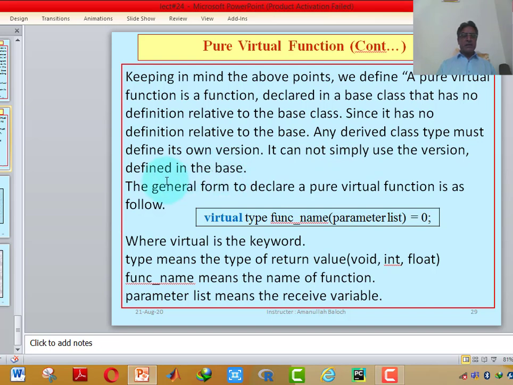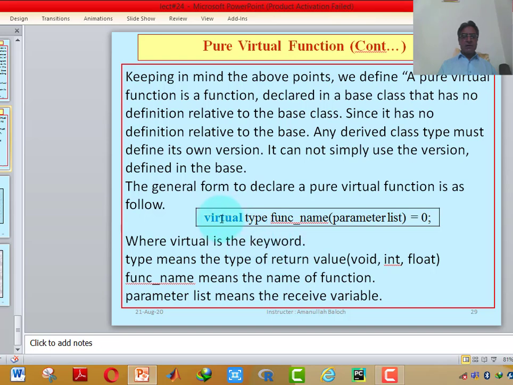The general form to declare a pure virtual function is as follows: virtual, the type, that is void, integer, float, etc., the function name as show area in our previous example, the parameter list, if it exists, equal to 0 and then a semicolon. We have shown it in the previous slide, where virtual is the keyword.